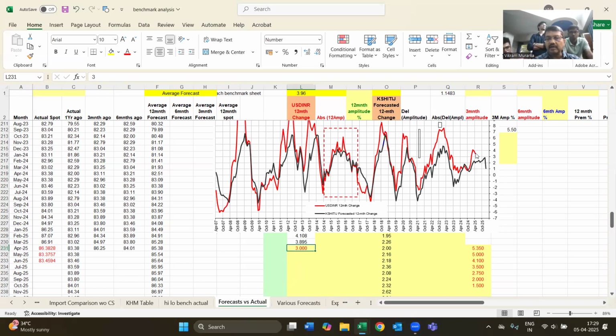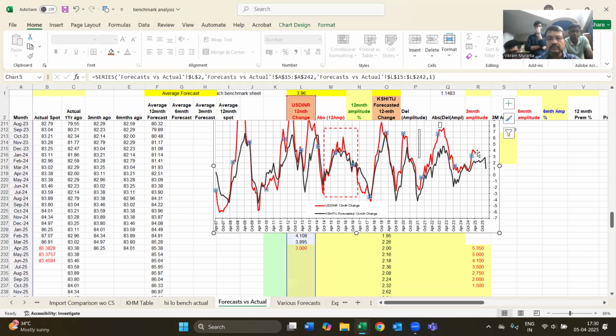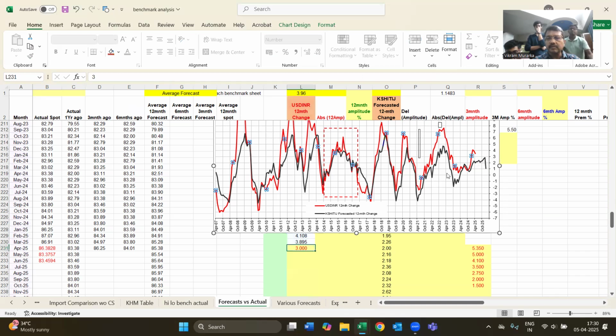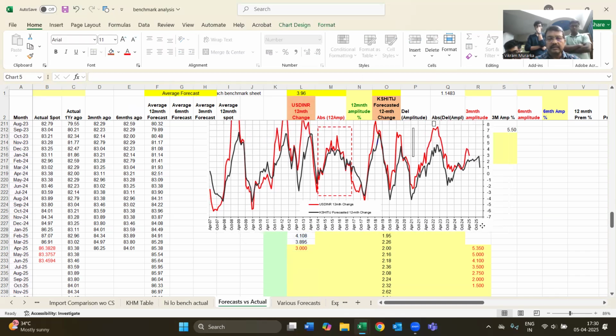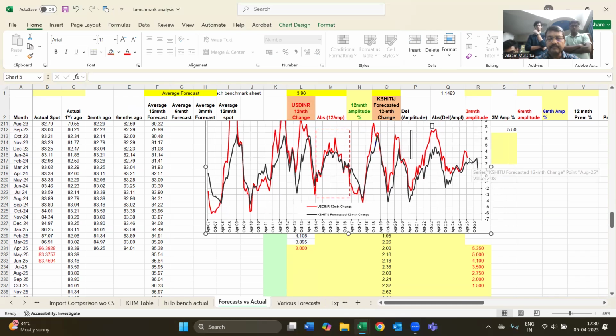So looking at this, how much can it drop? Suppose it is dropping, so this I said 3%, no? Why is it not showing? Why is it not showing this 3, brother? Yes, now it showed 3.